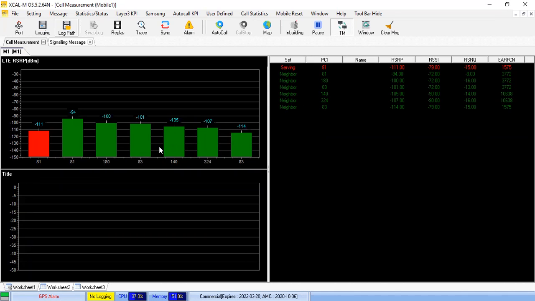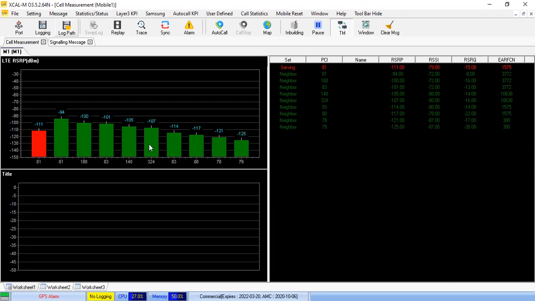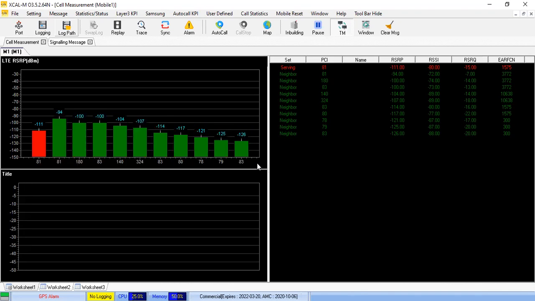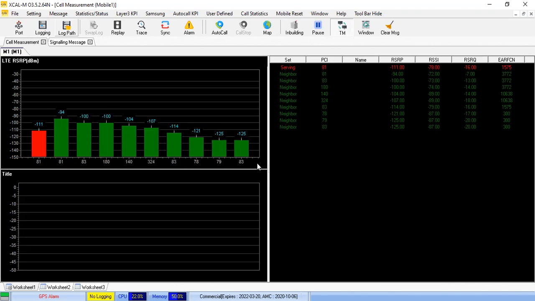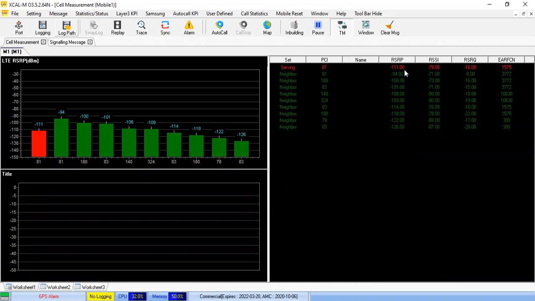It has to synchronize first, before it can capture other cells. So many neighboring cells you can see, right? The phone is capturing all these cells continuously and checking their power level. You see RSRP, it's showing in dBm. Interestingly, the serving cell has a poorer condition compared to these neighboring ones.